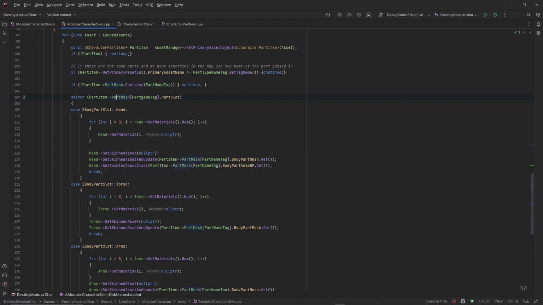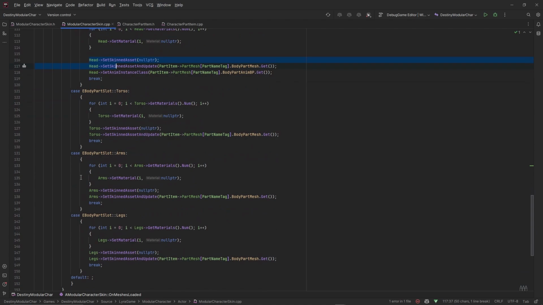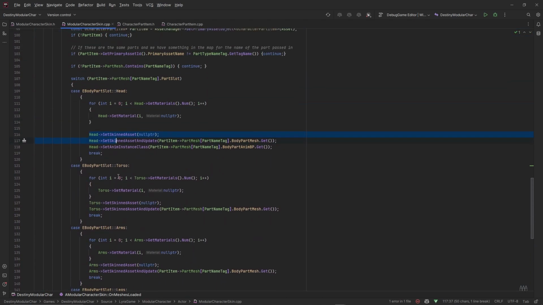So we want to switch based off of that part meshes inside of this key. Whatever value comes out of this key here, we want to get that part slot. That's why we added that enum, because we want to know what the part slot is, because based off of the part slot, we need to either do something for the head, the torso, the arms, or the legs. And what needs to happen is for each of the materials, because you might have set up some defaults just to get some look dev stuff going on, and we will do that to test to make sure that everything lines up correctly and things like that.